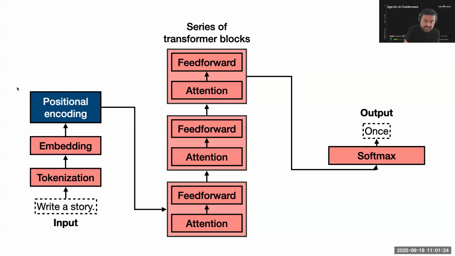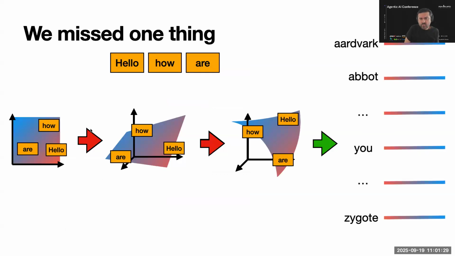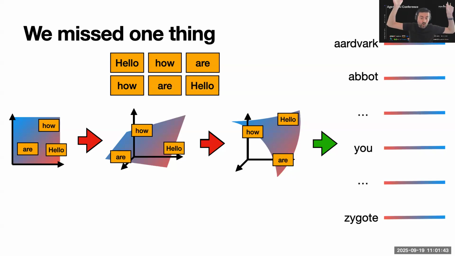Positional encoding is really interesting. And actually, it feels like cheating a little bit, to be honest with you. But do you remember when we did this? Nowhere in the phrase, anything I did with "hello, how are" was done exactly with "how are, hello." Because nowhere in this business was the order of words even brought up. That's weird, right? I could reorganize the sentence and the neural network's like, yep, you did nothing. So we need to somehow take that into account.